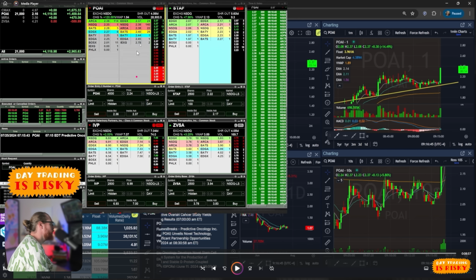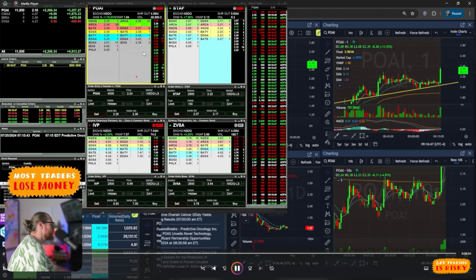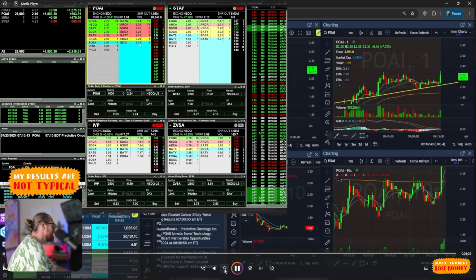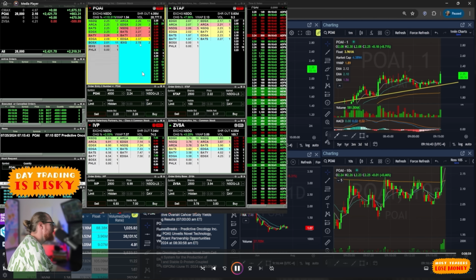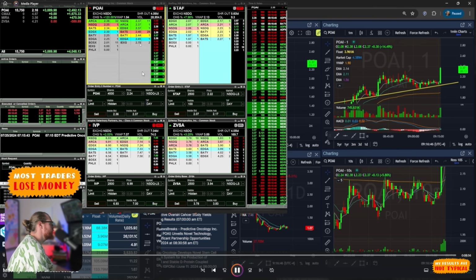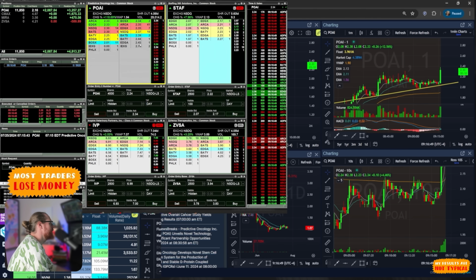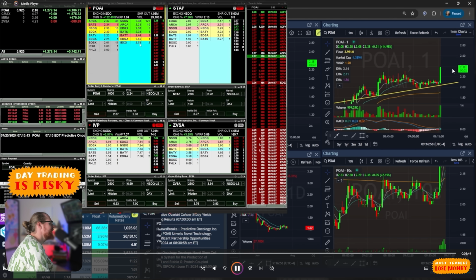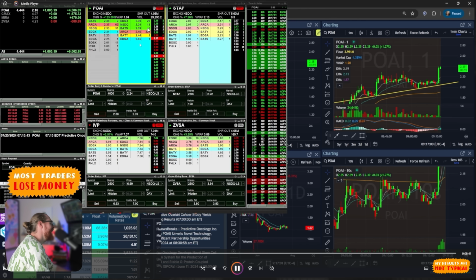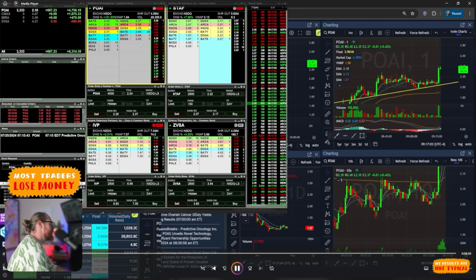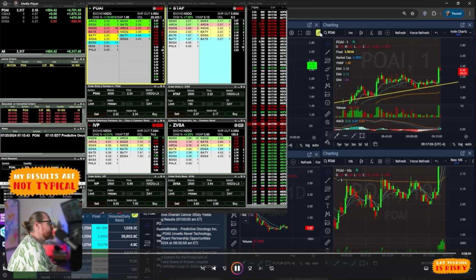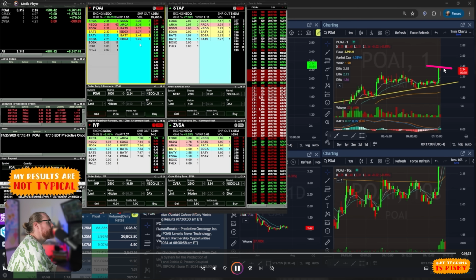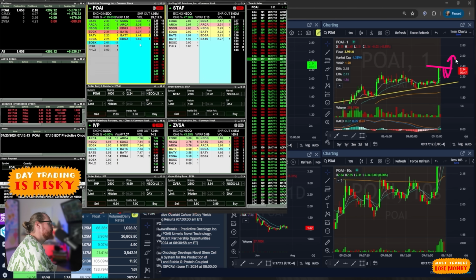So I took a little profit at 2.27 into the high of day breakout, which, that order was kind of funny because it was like right as we broke this level. Right as that happened, I took a little profit off, and I'm taking a little bit more profit into the highs. So that's 2.33, 2.37. So right there, we marked a high of 2.38, 2.39. And then what ended up happening here was we had this 30,000 share seller that came out at 2.40. And we ended up stalling out at this 2.40 level for a little bit. And then we pulled back again, and then we kind of pushed a little bit higher. But that right there was a moving average pullback.